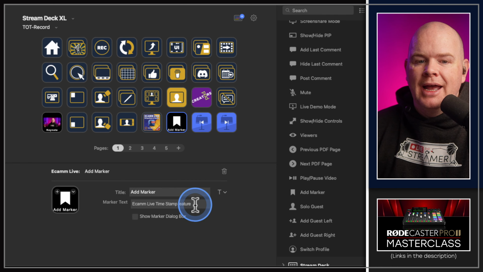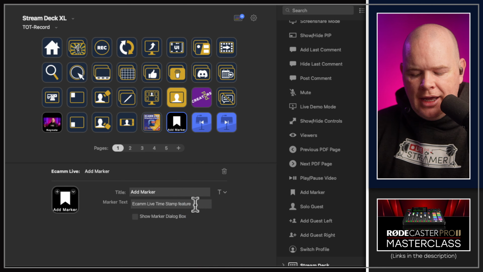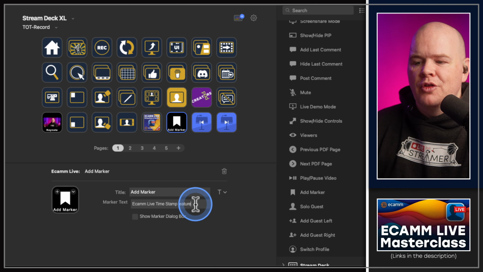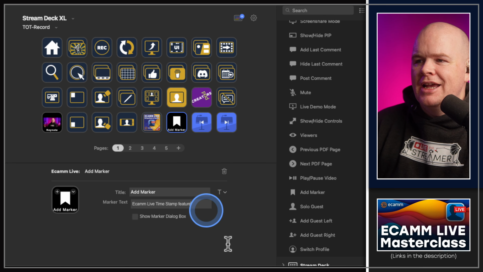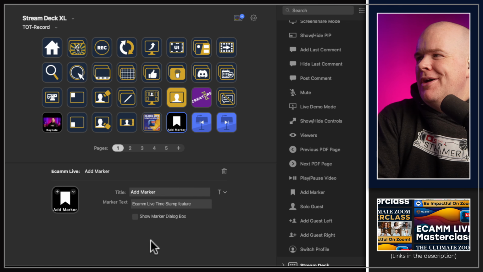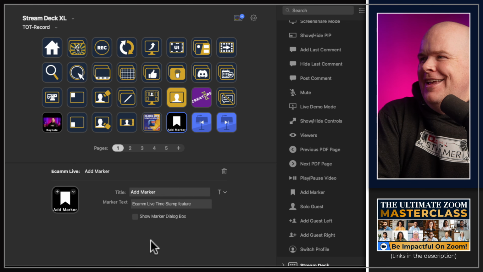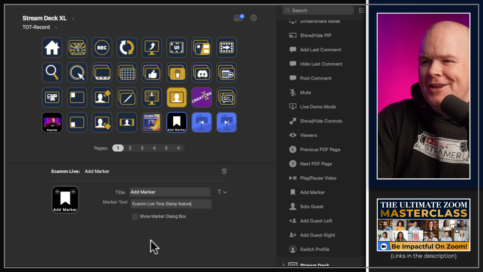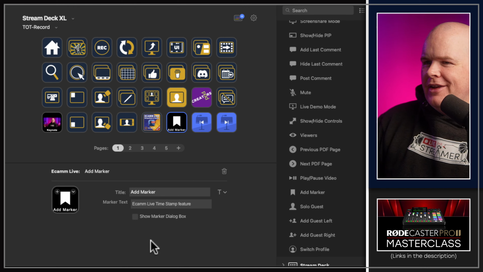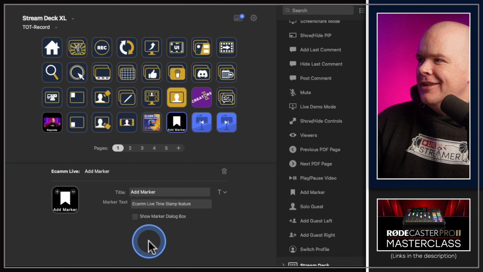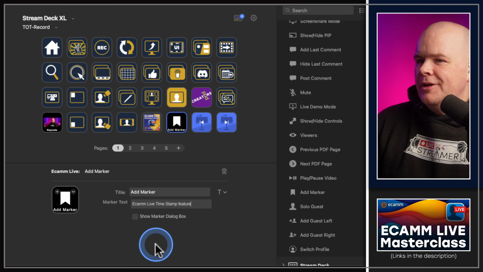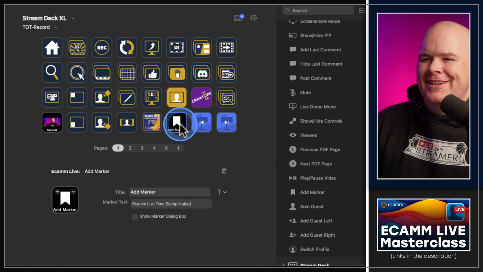And that's what I do in advance with things like, well, this one, for example. So if I hit this one, if you want to book a consultation to talk about anything related to Ecamm, look at this, my Stream Deck. Hang on a minute. My tech issues continue today. Everything is not working today for me. I pulled out everything from my studio yesterday and I've put it all back together and it was working. I think this is my computer issue. Let me try that again, shall I? See if that works this time. No, it's not going to work for me.